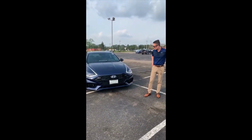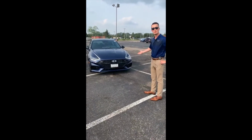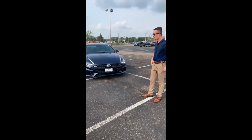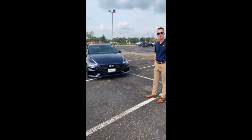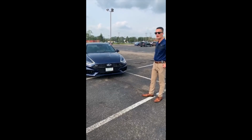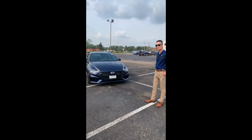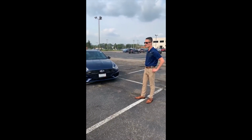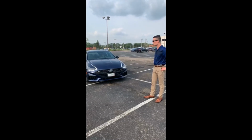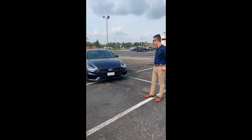In the meantime, what do I like? This one in particular, I actually like the blue, the Stormy Sea. And then you have the red stitching, gives it kind of like a Superman look. It's pretty cool. You have all the power that you need out of a daily driver if you go on the highway a lot. It's a lot of fun. You have a lot of safety, a lot of tech. It's a really good seller. We've had a lot of these N-Lines come through, and they sell pretty quick.